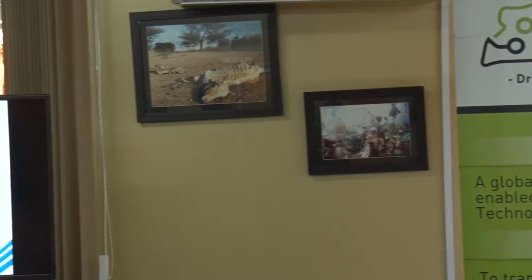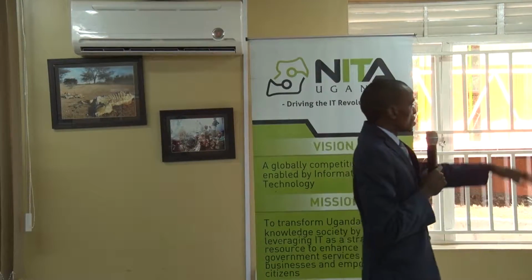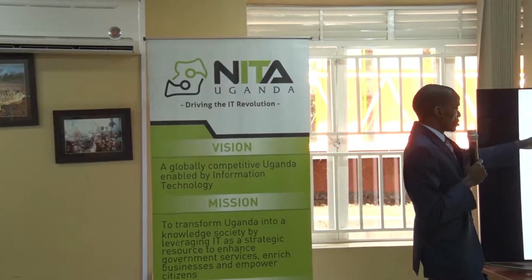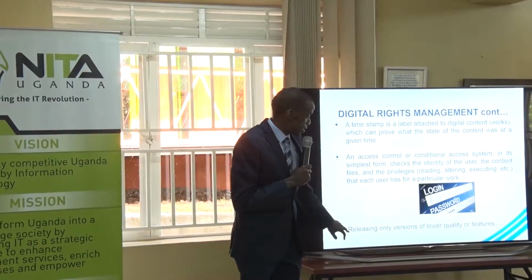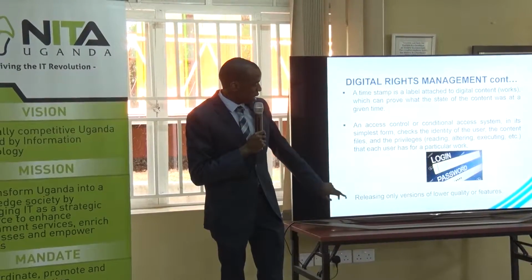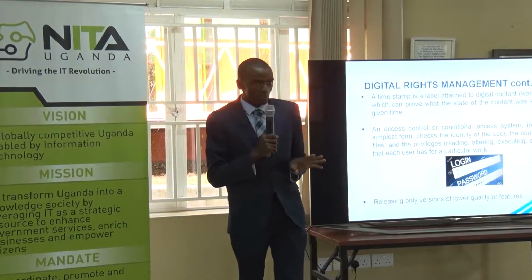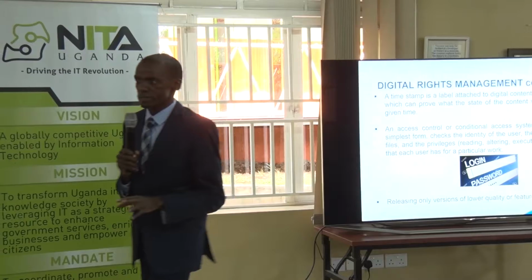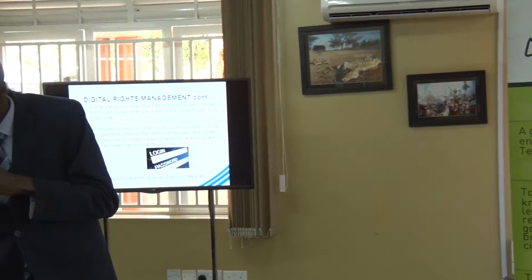And then encryption, where you encode messages, so that even if someone intercepts your message, they cannot read it unless they have the codes to open it. And then obviously timestamps, and access control, so that no one can log into your email; you have to have a password. Another one is used by film makers and photographers: they release work online in poor quality, so if you print it, it looks bad. You can also use poor quality versions of whatever you are posting online.